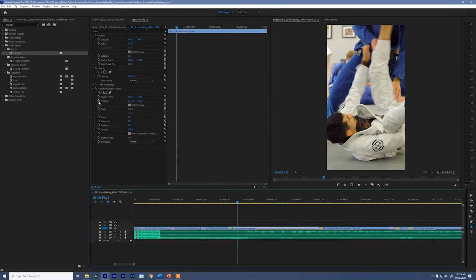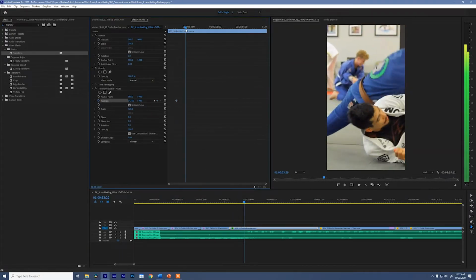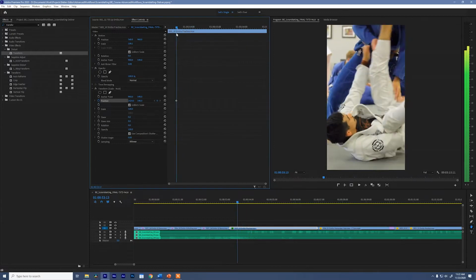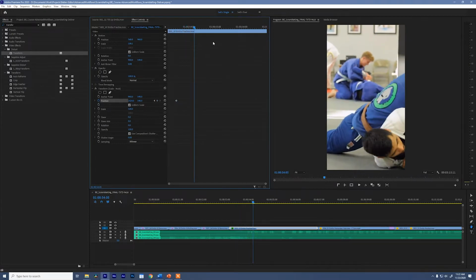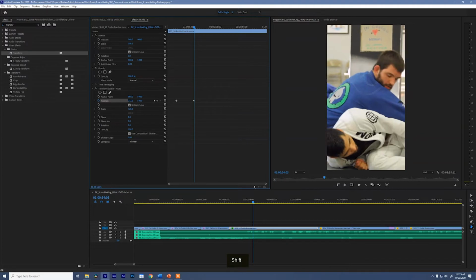And another thing that you can do is if the camera doesn't move, you can try to match the motion of what's going on. So right as he starts to push, I'm going to do that move, and right as he lands, I'm going to try to finish it and get in frame.